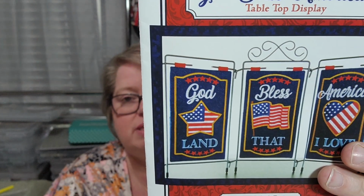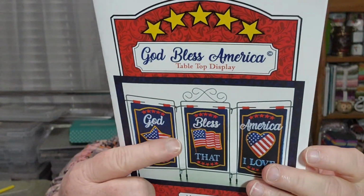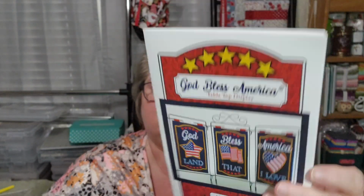Then you have to have the white for the applique, and then I need the blue for the star fields on those appliques there, where the stars are for each one of the things. So I needed the blue. Now I know I have plenty of embroidery floss. The disc for this, I do have a disc for this.